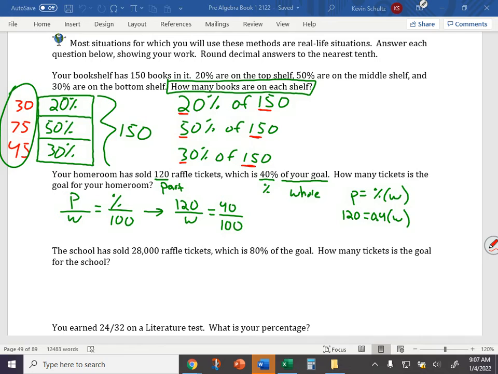So what did you multiply to get 48? 12 from 120. Okay, so the difference is that when this is set up here, this is the percent times the whole, is what we did up here. Since we're solving for the whole, we can't do the same thing here. You notice how I've got the word of here, of 150, of 150, of 150. That means that 150 is the whole. When we're solving for the whole, we can't do what we did up top. Because the 120 is the part. It's not the whole. Okay? Questions on this one?